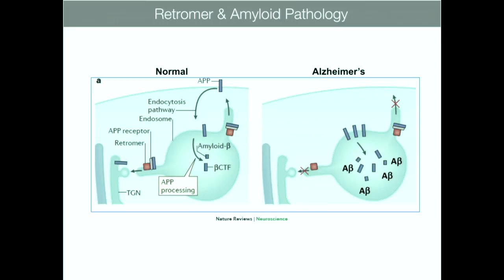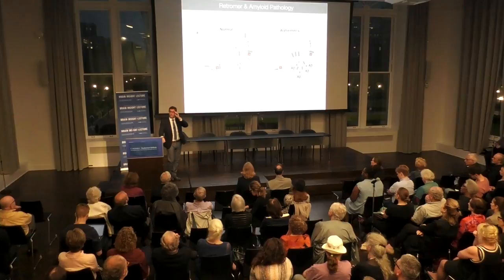And the reason why this was very appealing at the time to the field is because for the longest time, we didn't know why amyloid is produced in late onset Alzheimer's disease. I make that distinction because there is a very rare form of Alzheimer's called early onset Alzheimer's. We rarely see them, and if you know anyone with Alzheimer's, they probably don't have this very devastating, aggressive form of the disorder when presenting in one's fourth and fifth decade of life. Those are caused by mutations in either APP or the enzymes.